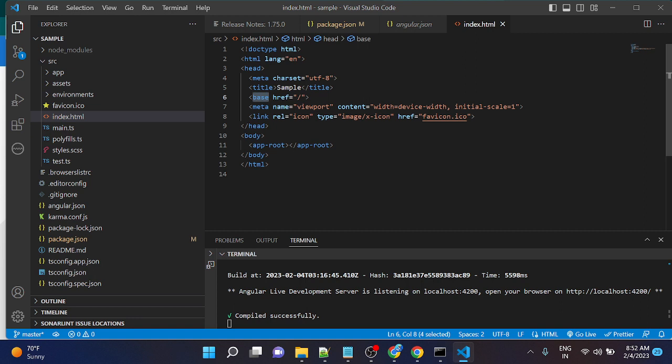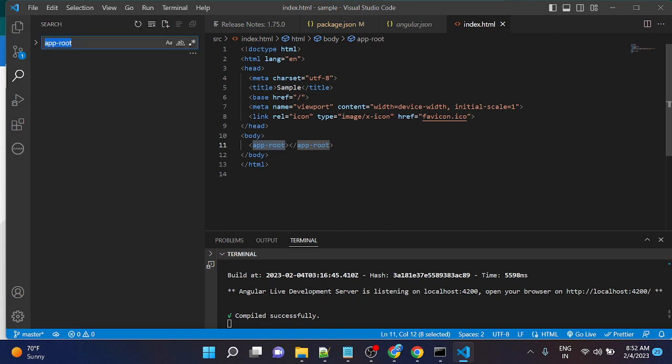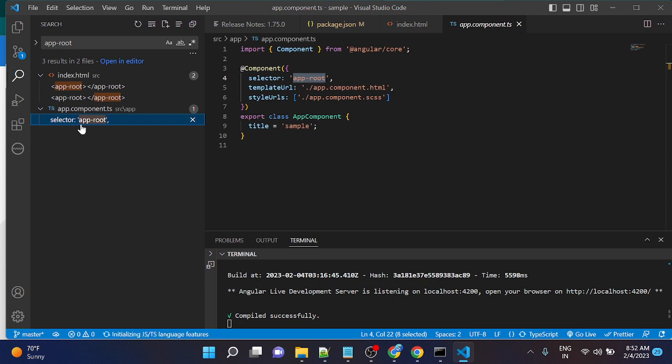That is for the purpose of routing, which you will understand later. Then a title, which is the current project name, and we have the body tag. We just have the app-root selector here. If you Ctrl+click on it, you will see the component selector. That is the root component selector, which you will understand later.